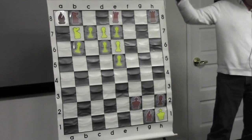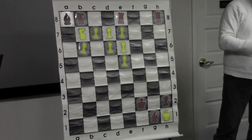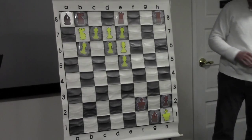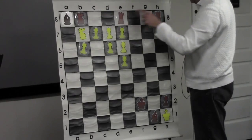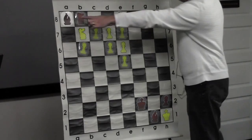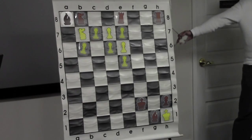Now, all of these pawns are ready to queen, right? They're just ready to queen. Now, check this out. But it's white's turn. But look at all of the material that black has. Black has a bishop, another bishop, a knight, a rook. But how many of us realize that if it was black to play, he would take our knight and it would be check and mate, right? Check and mate, it's clear.